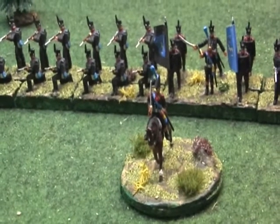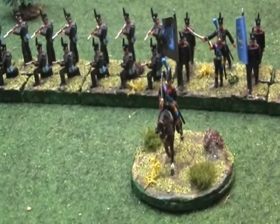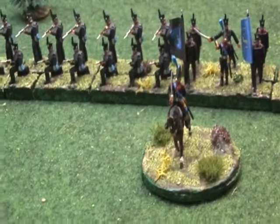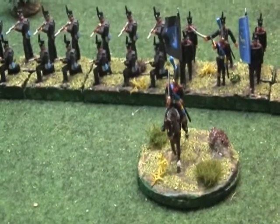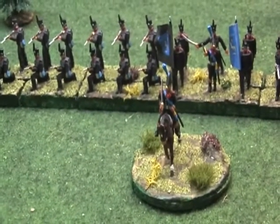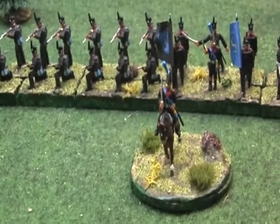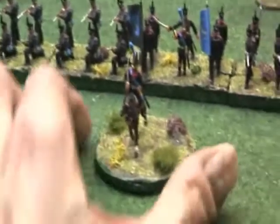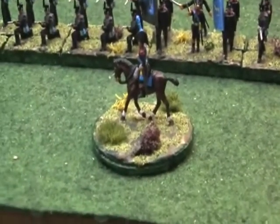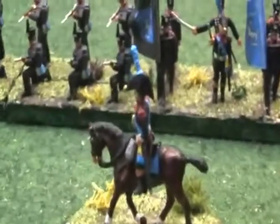YouTubers, I've completed another 2 units in March. Well, I did actually finish basing these on the morning of April the 1st. However, I was under the impression that I was really working on the 30th of March when it was really the 31st, so easily done. But anyway, I have finished these guys, which are another unit of Brunswickers.